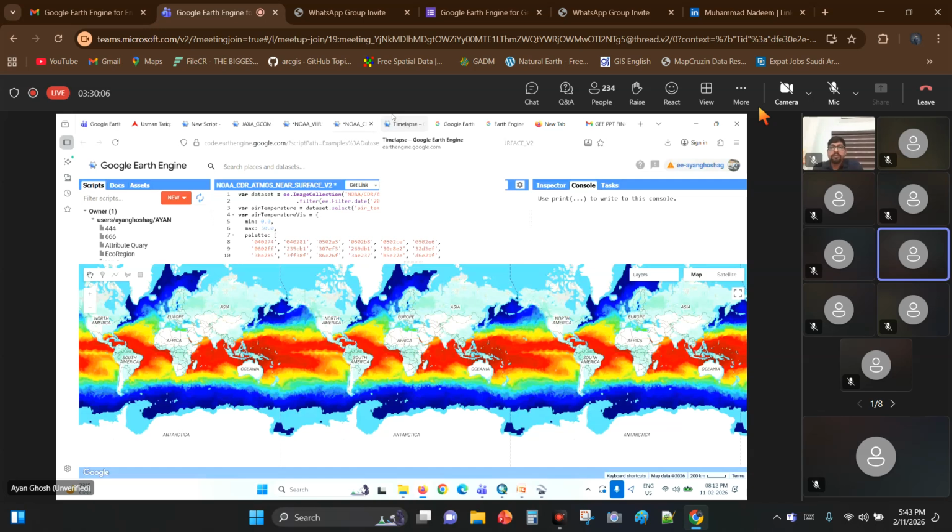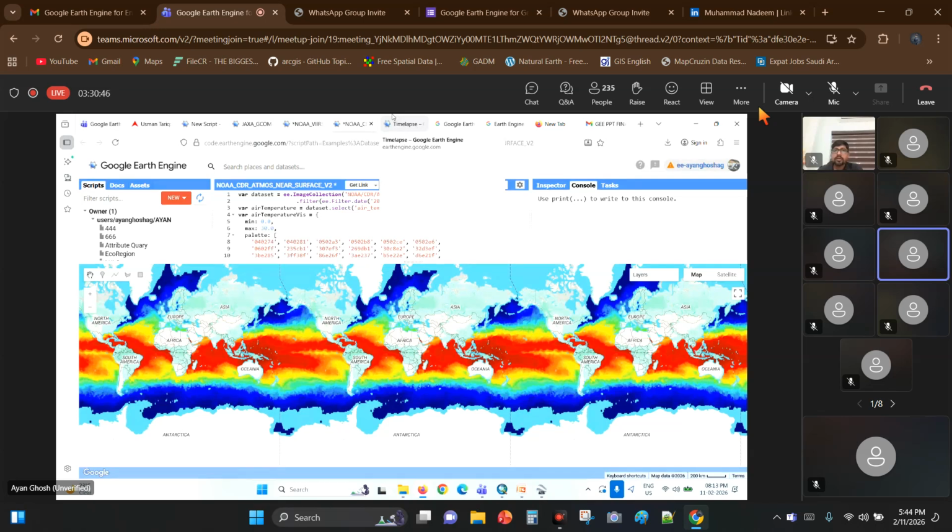Google Earth Engine, if you learn it the proper way, if you love it, if you are passionate about your work, definitely you will get success. And we are very passionate about our job, our work, our executions. You will never get success if you are not passionate about your job. So just love your subject, love your geography, love your geology, love your civil engineering, love your geospatial science. We all together build a wonderful art for our next generation. I am from geospatial science. Manoj sir is from computer science.